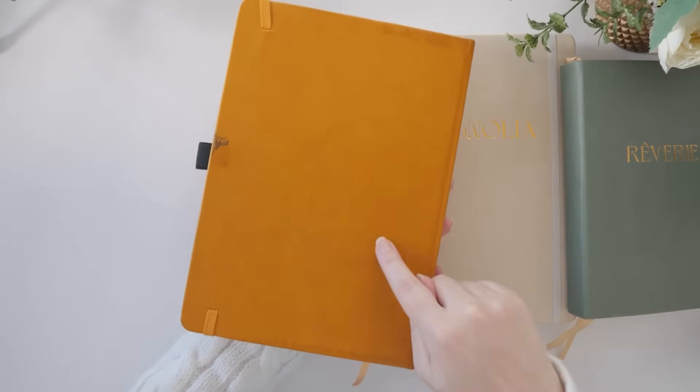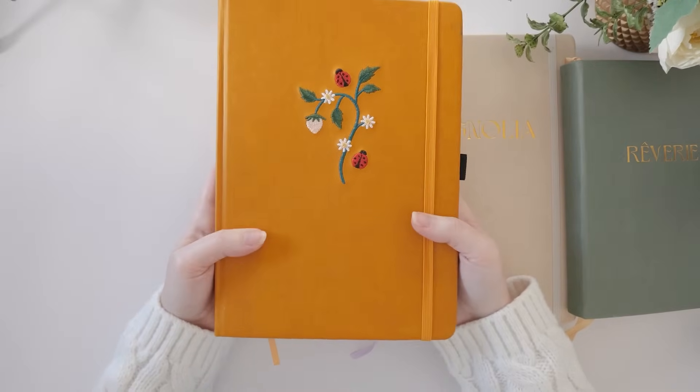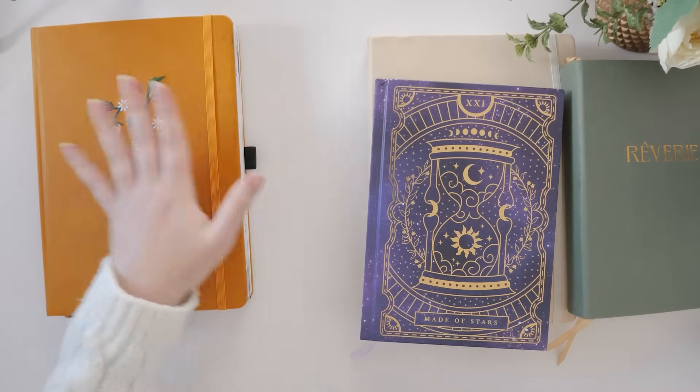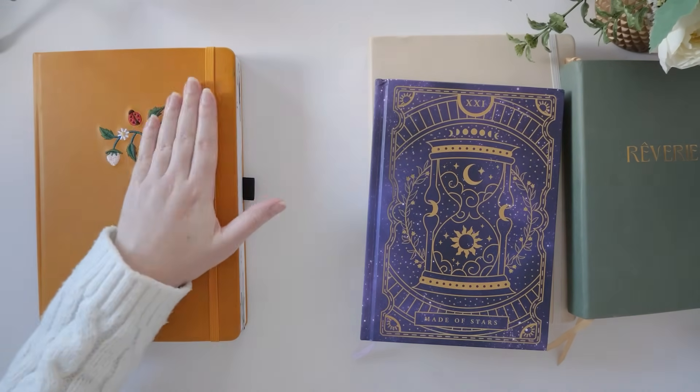Unfortunately that means you can't get this journal anymore and it is quite dirty. I might give it a little wipe down. You can find similar colored B5 journals, but not this one exactly with the embroidery and stuff. I'm going to put it over here to this side because it's structurally sound and can support being the bottom of a stack of journals.